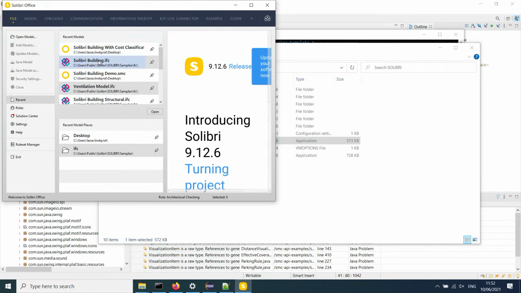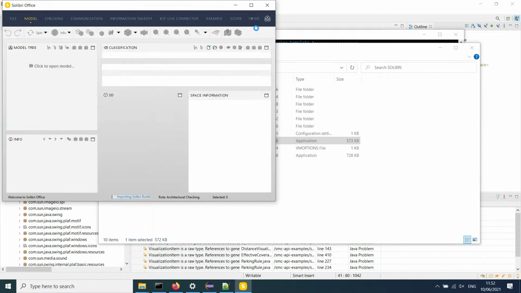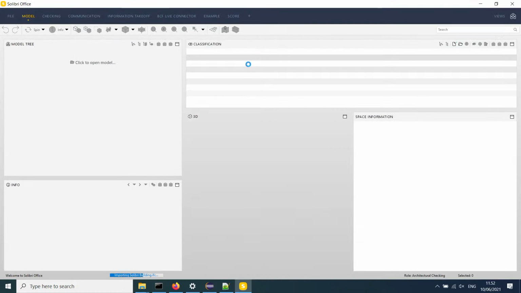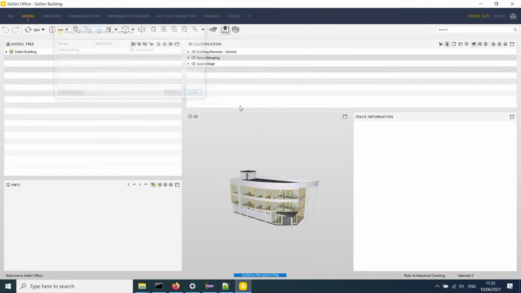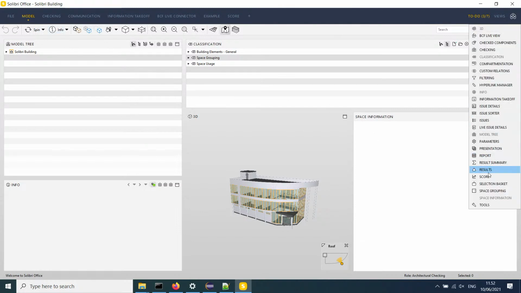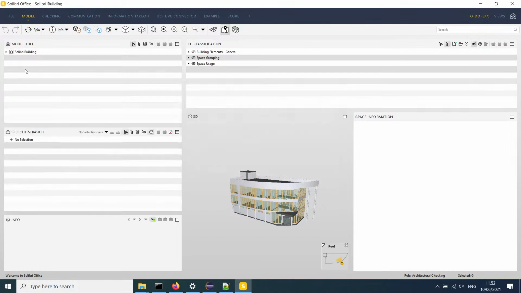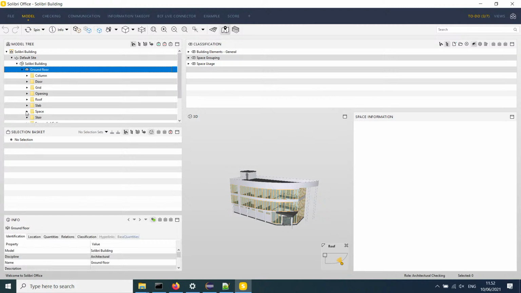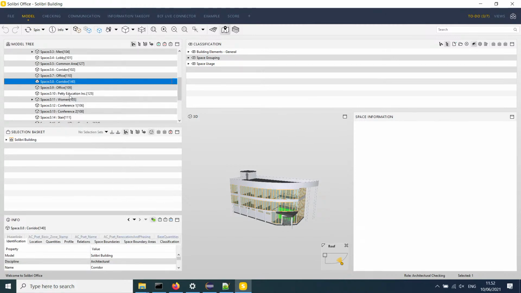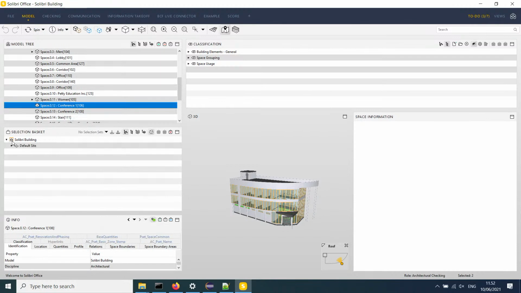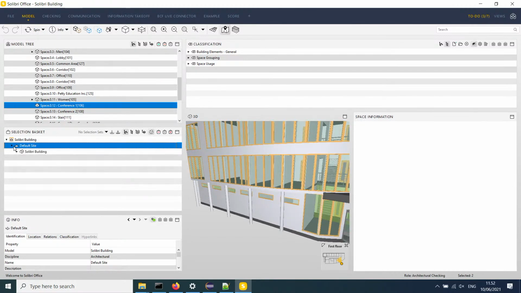And we want to have a model open. So let's open a model that has some spaces. Now you can see that the table is empty. We don't have anything in the selection basket now. Selection basket is empty. Let's say we find a space from here, and we add it to the selection basket, and we have something else. So we have two spaces here. But this doesn't update.